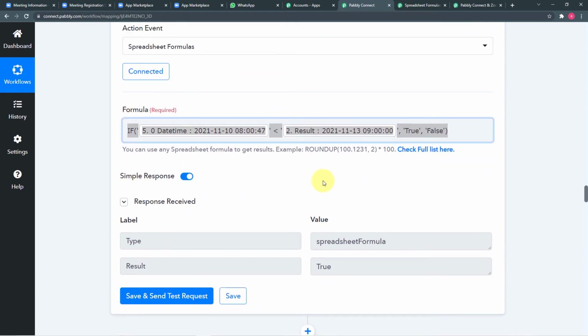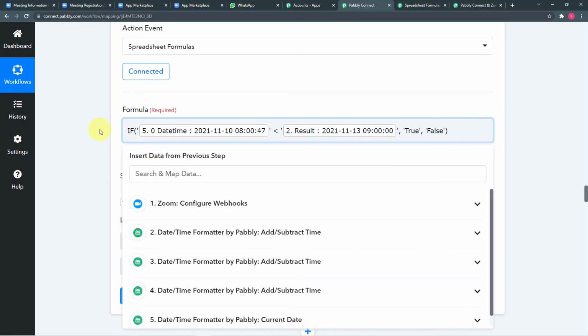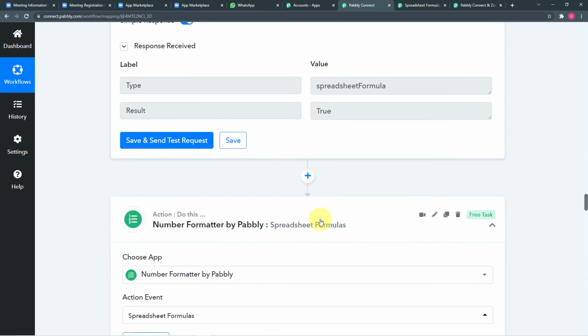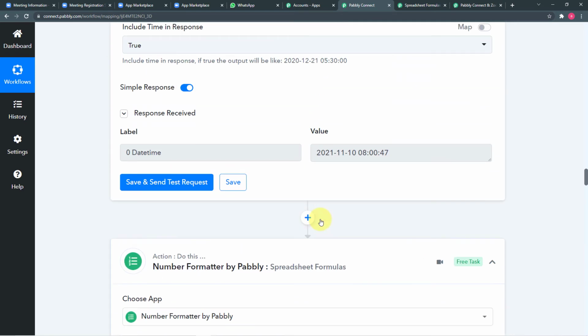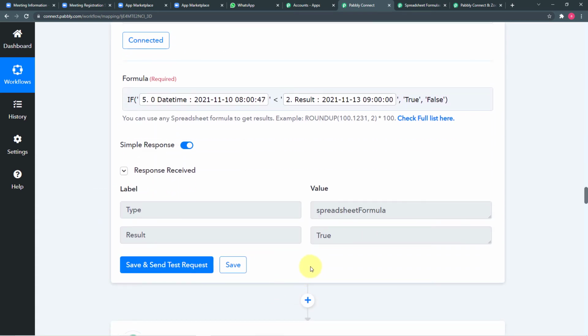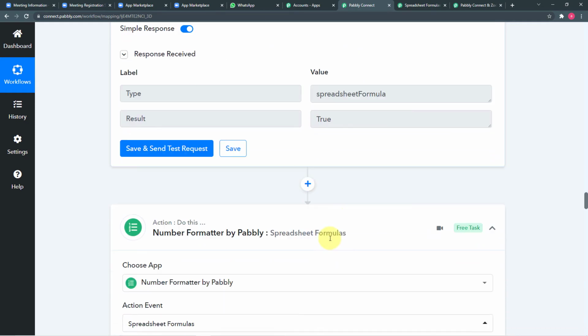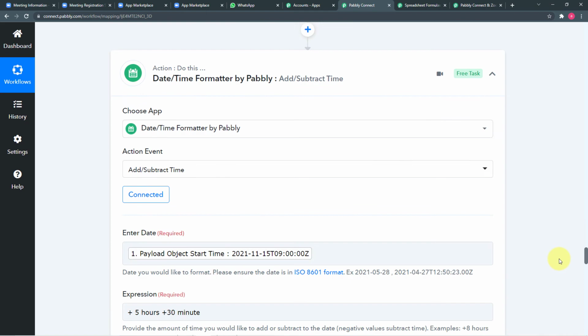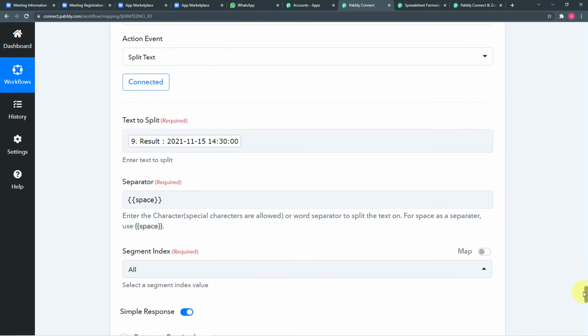So when these results are true, which is if the date of today is less than the date of 2 days before the meeting, or 1 day before the meeting, or 2 hours before the meeting, then only we want to send the message. So to apply this filter, you have to go to your router.